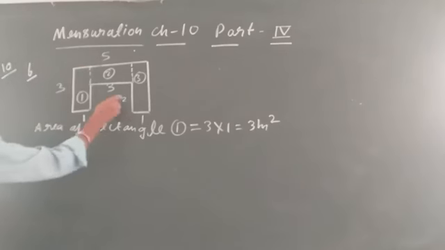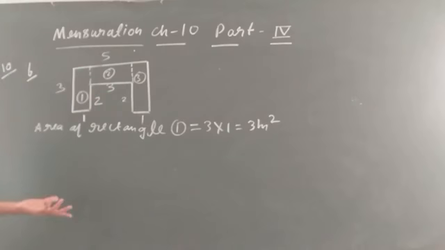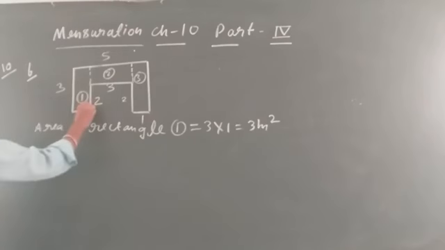So if this one is 2, this is also 2. Both are of equal length. Total length is, student, what? Total length is 3. And from here to here this is 2. So what will it become, student? 1. In the previous video we discussed. So this will become 1.